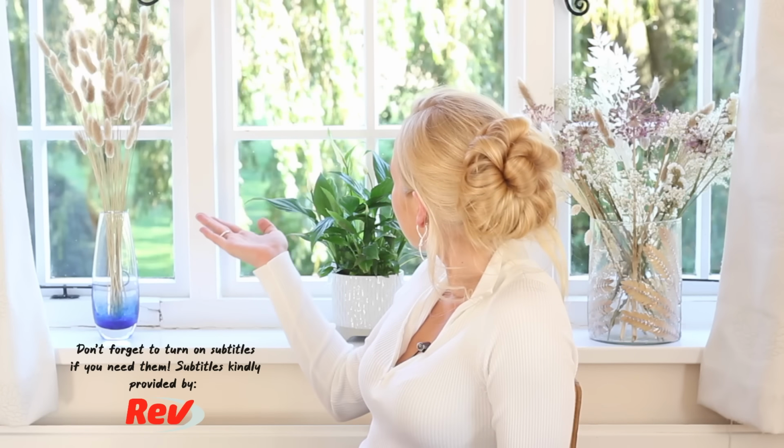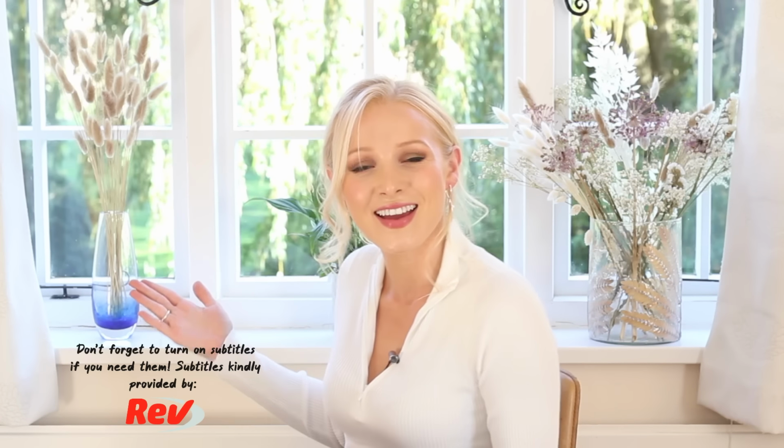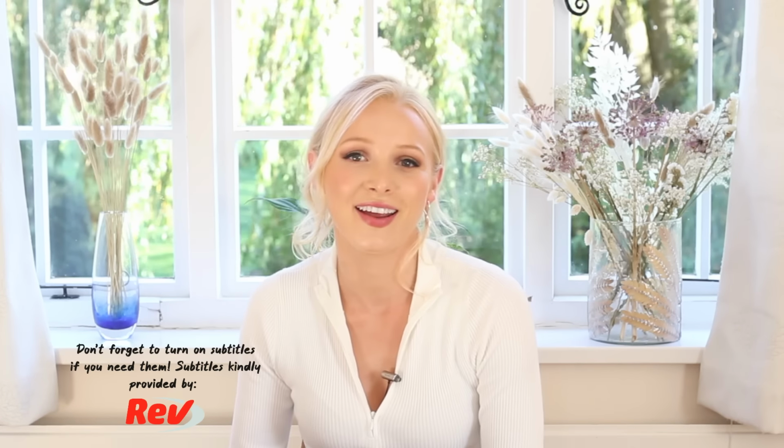Today I have brought you to my favourite window, and outside of this window is my favourite tree. It's a willow tree. Many of you might not know this about me. Some of you might know this, but I live on a farm in England, and I thought it would be nice for you to see some of the surroundings in the farm whilst we do this lesson. Let me know if you like it or if you find it distracting.